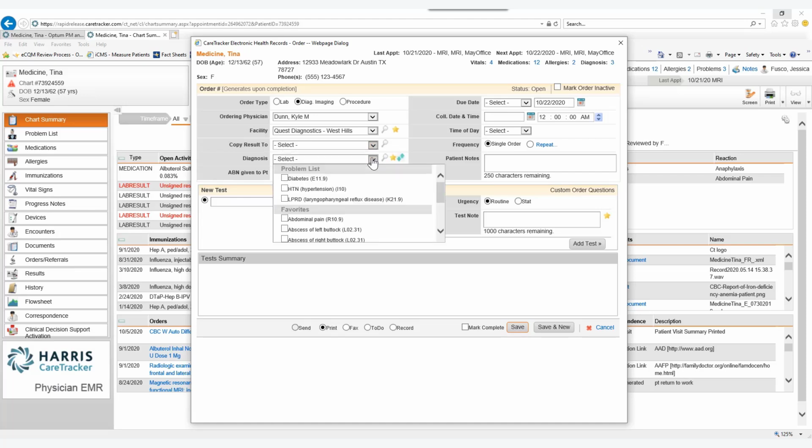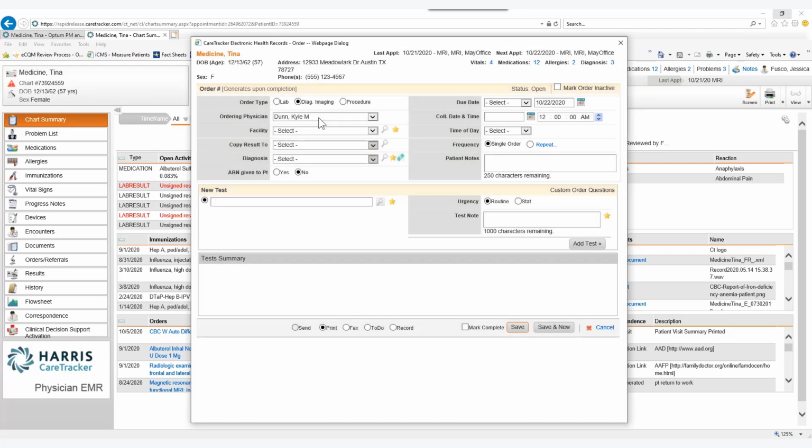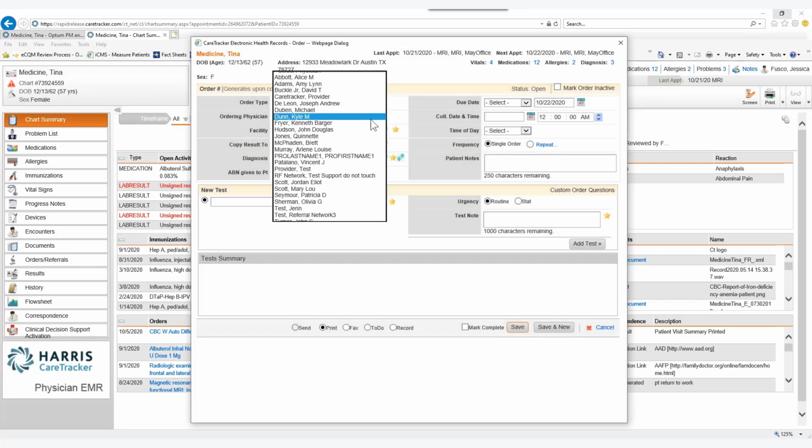Diagnosis, it's the same as a lab. It's going to show you the patient's diagnosis first, and then the favorites that are saved for that particular provider. And I'm going to leave my facility blank.